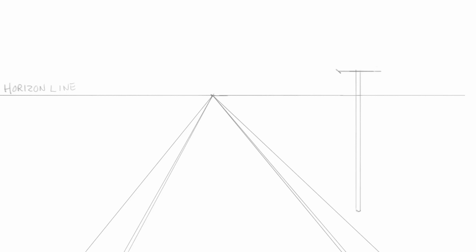For my second pole, I'm going to draw some guidelines that show me where the top and the bottom of the pole should be before I start drawing the lines for the pole. I'll draw one light guideline from the bottom of my first pole to the vanishing point. That's going to show me where the bottom of all my poles are going to be. Then I'll draw another light guideline from the top of my first pole to the vanishing point. This is going to show me the height of all my poles going back into the distance. I can place my second pole anywhere between these two guidelines. Right here looks about right to me. So I'll go ahead and draw the second pole.